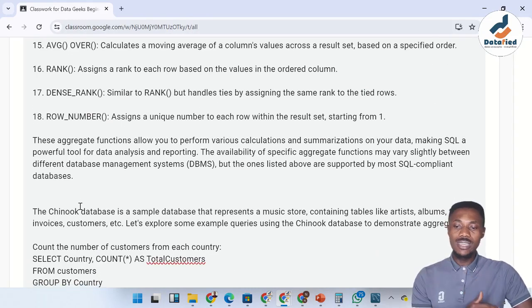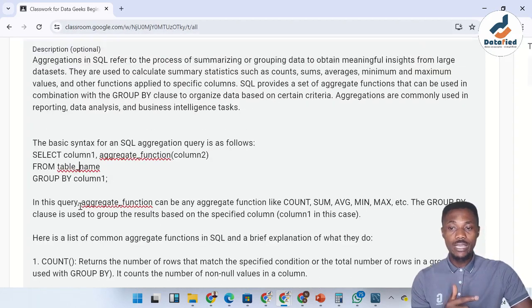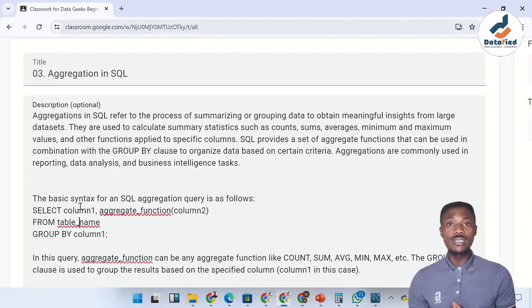Let's just stop here and come back in the next video as we begin exploring each of these aggregate functions. Are you excited? Are you happy to learn about aggregates or aggregations in SQL? If you are, it means you are ready to continue this journey with me.